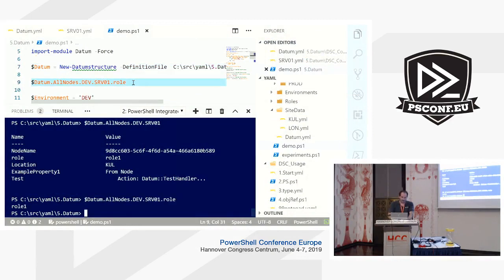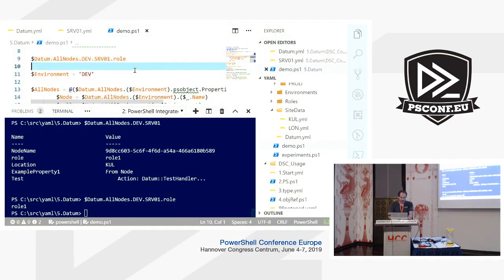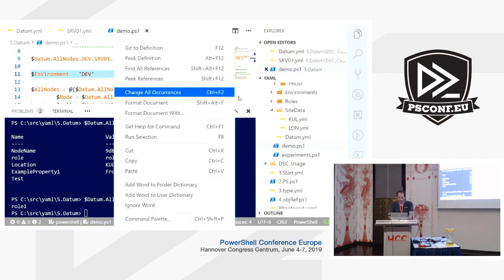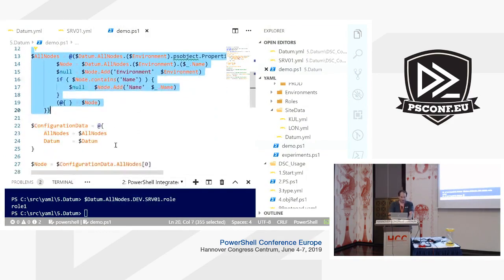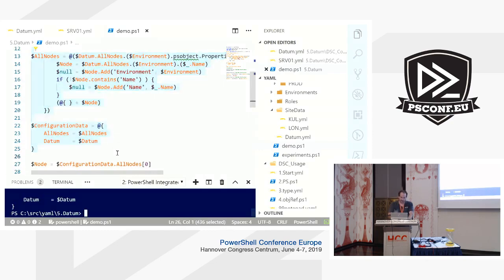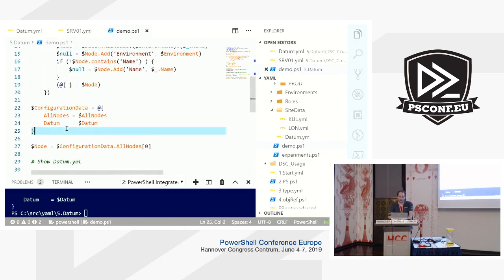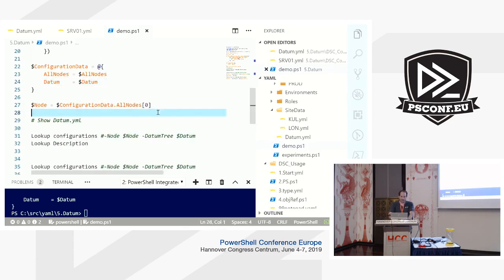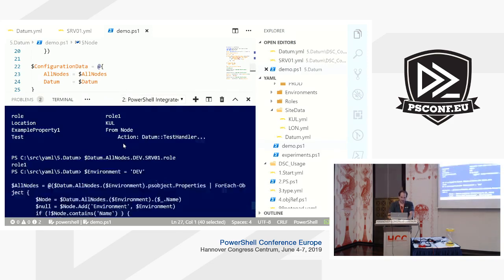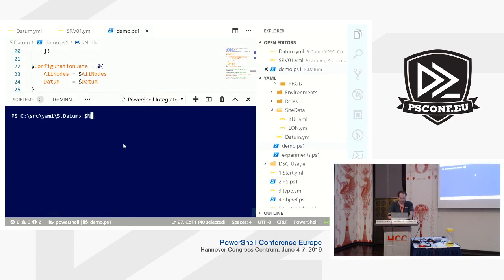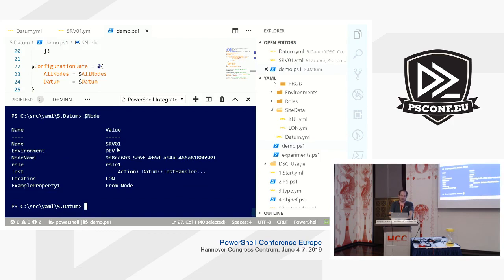So that was one of the examples. And I will just load the data the same way I would do in DSC. But you don't have to do this. It's just because it's a DSC-specific example. Just loading the data in a way that I like, which, if you're familiar with DSC, is the kind of configuration data DSC expects. But the only point is getting a given node, which is going to be my server one. So if I do node here, I just have my server one. I just loaded it. That's my server one. You see, environment dev, role one, London.